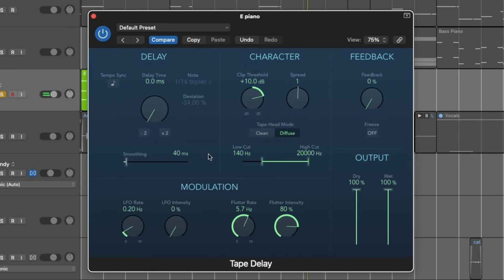So we're adding this distortion. We can also play around with this LFO. So this is imparting imperfect pitch. And we can blend this in.